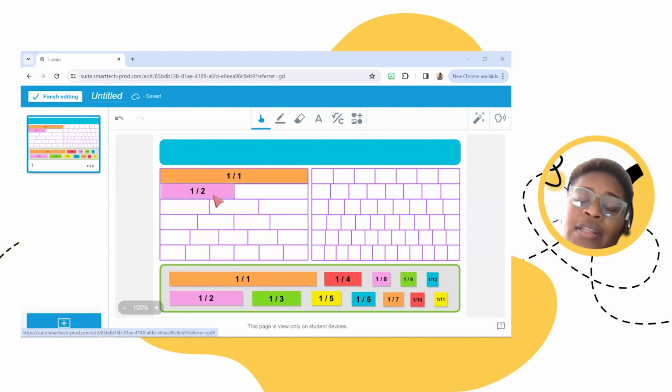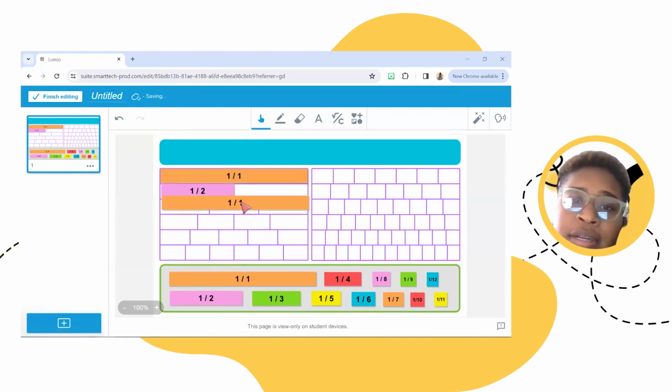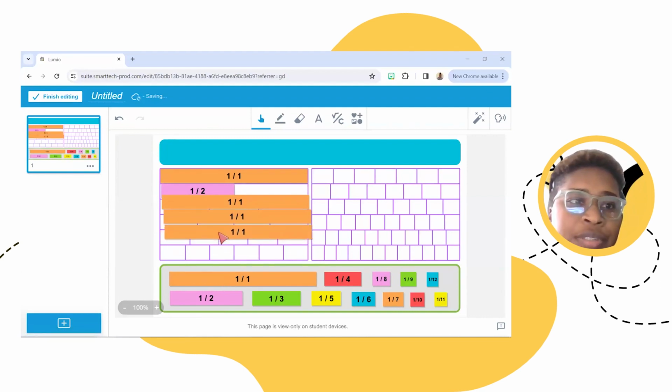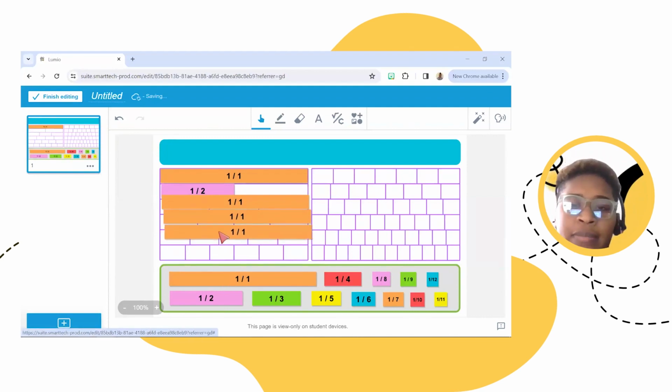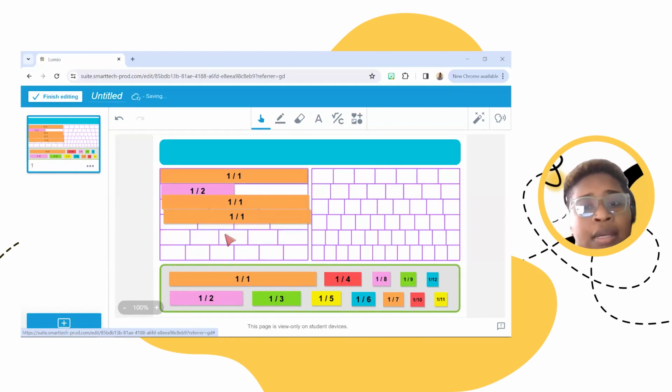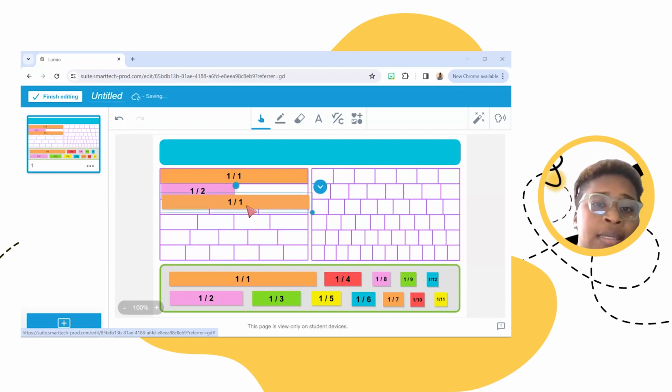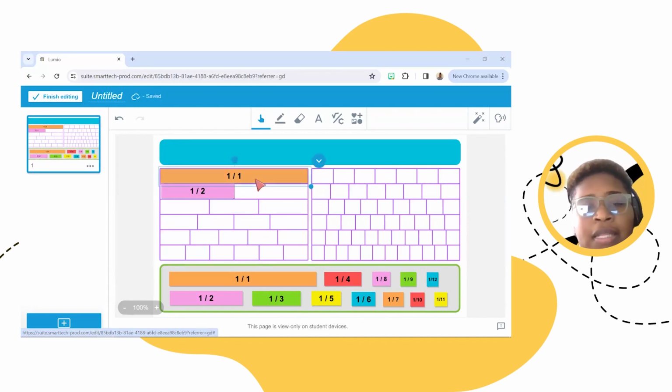And with the infinite cloner feature, students are able to drag however many pieces they need to practice or complete the lesson. And that is a feature available in not only our manipulatives, but any of the regular pages here in Lumio. You have the ability to infinitely clone an object. So I have my fraction tiles here now.